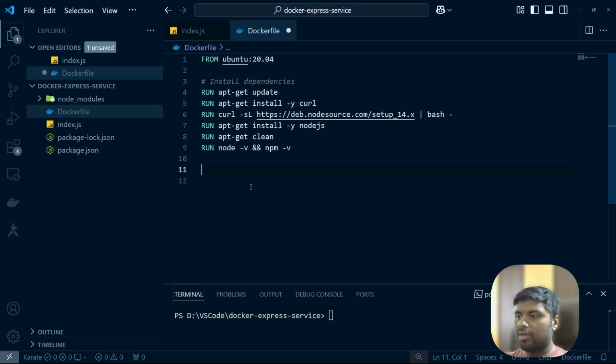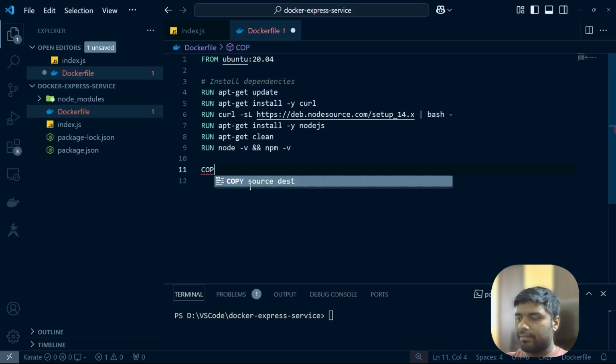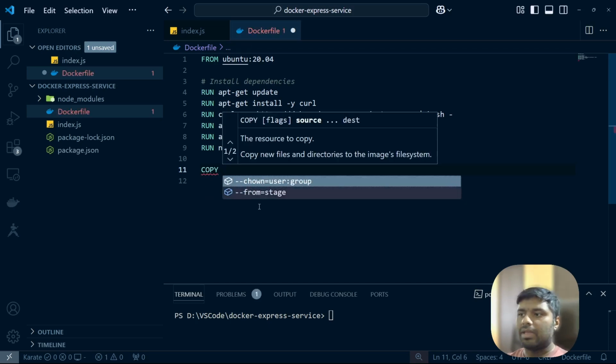So for that we will use a command called COPY. Okay, copy, what we wanted to copy. So from this specific project structure, if you see on our left hand side, we have a couple of things, right? So let's assume that today I have this project with me. Now I wanted to share this project with you, right? Then what are the dependent things that you need to set up this project in your system?